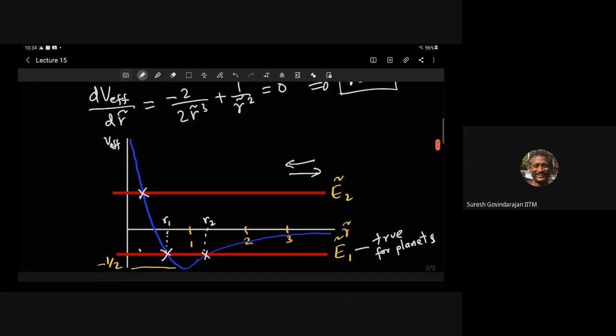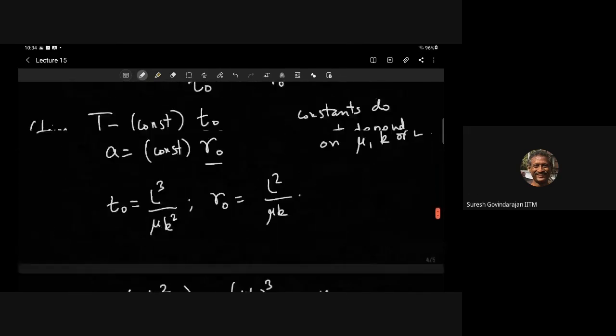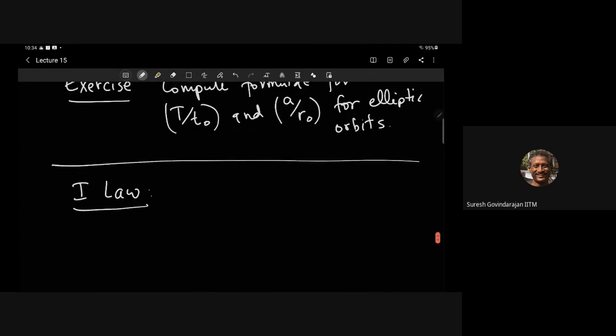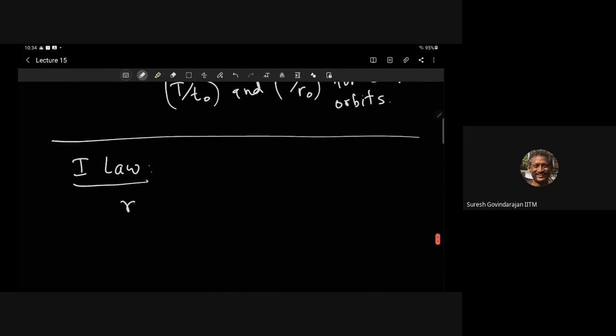So it's only true for bound states. I mean, Kepler's first law really we have to. That's why we need the first law before we discuss this thing. So it's a bound state. Okay, so first law. We need to know the trajectory of the particle. So how would we do this? We will assume that we have r tilde as a function of phi. So we have to give this equation, and we need to work out what this would be.